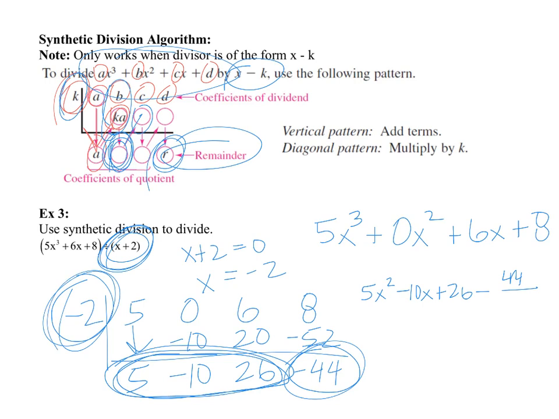Let's put that back in the form it was in before we calculated the 0. That's x plus 2. So be very careful with that. That's all there is to it. It's very simple once you get the hang of it. If you have any questions about this, please let me know.